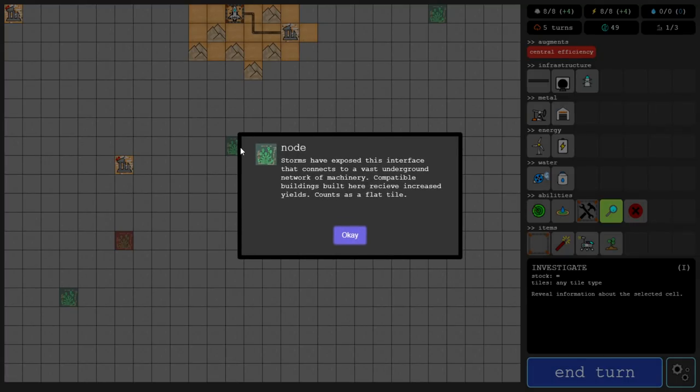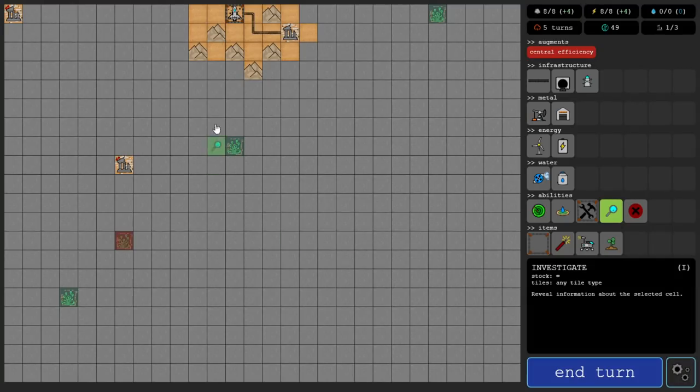Storms have exposed the interface that connects to a vast underground network of machinery. Compatible buildings built here have increased yields. Counts as a flat tile. So that is an important thing to go for. We also have these revealed. We know where to go for that. But we're obviously going to need a little bit more energy and stuff. I can't imagine we're supposed to just go, right?